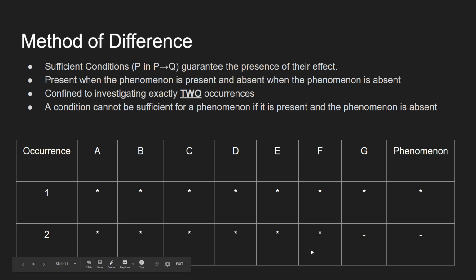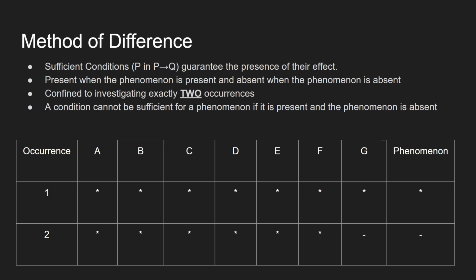Well, we can say food F is a sufficient cause for the sickness. Well, we could say we have here someone eating food F and not getting sick. So whatever has gone on, we can't say that F is sufficient to bring about the phenomena. Same applies for A through E. Whereas when we look at G, we can say that G clearly on its own would be sufficient to bring about the phenomena. And when G's not been present, we've not had the phenomena.